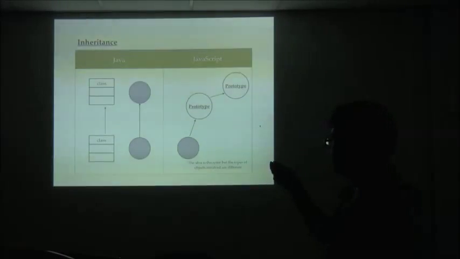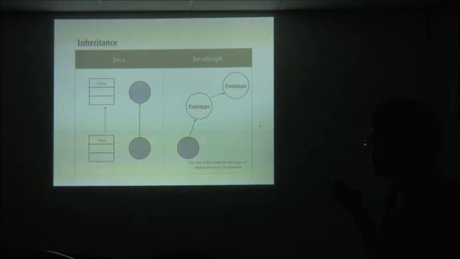When you instantiate objects from classes, you get a model as you see over here on your left. And you inherit your attributes and methods from objects, right? In JavaScript, you have the same model, but in reality, even though you're inheriting from objects themselves, the objects that are involved here are totally different, and it's not really instances. It's really prototypal objects. We'll talk more about how prototypal inheritance happens in the coming slides.